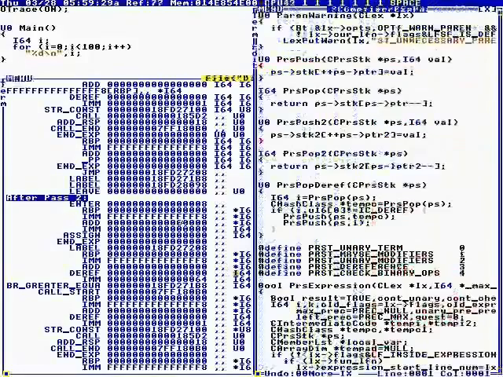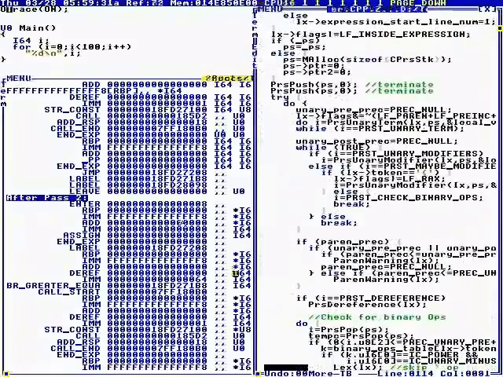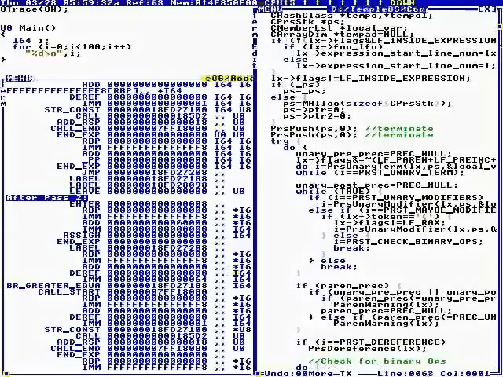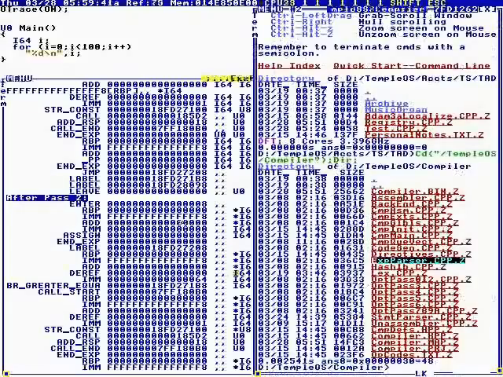It either does the operator or does it later, and it has a little stack to keep track of which operator needs to be done. Finally it goes through these optimization passes, and we're going to look at those in a second.